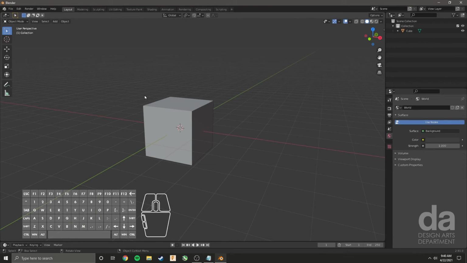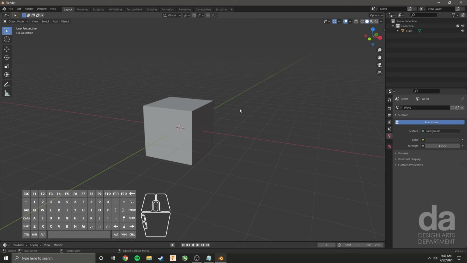And the last thing we're going to talk about today is the object mode versus edit mode, and why we would use these two modes. These two modes are different from the view modes we just discussed. This is mainly for editing an object itself, not how you're looking at the object or the lighting.